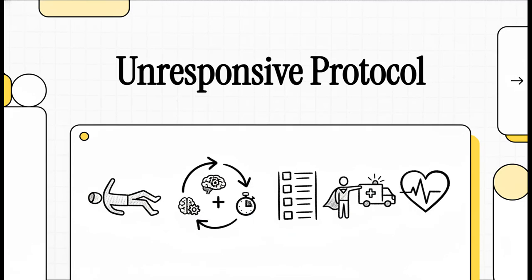Look, when an emergency strikes, panic is literally your worst enemy, right? What you need is a structured protocol. So today, we're taking professional medical training and turning it into a clear, chronological checklist to empower you to actually save a life. By the time we wrap up here, you're going to have a step-by-step clinical framework for exactly how to respond to an unresponsive person.